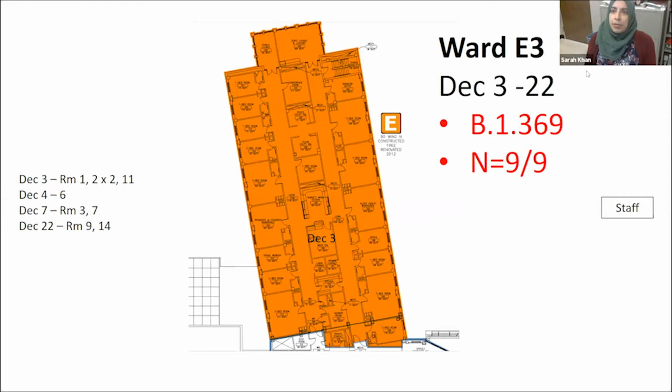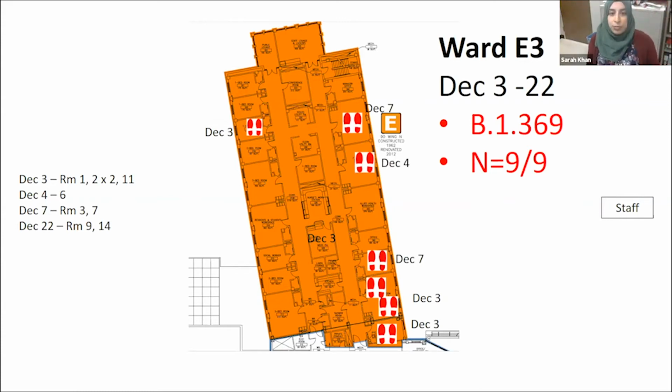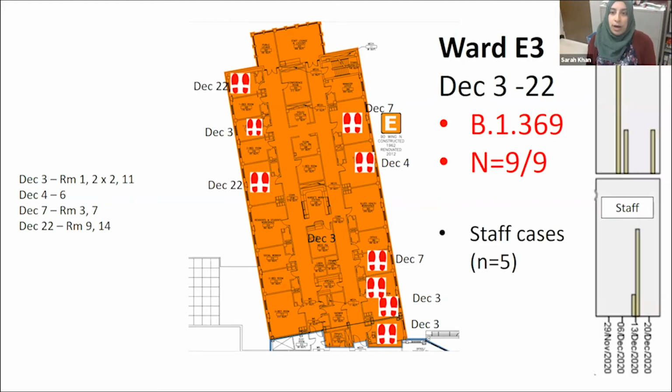Our next ward here, E3, was, as I said, kind of went through the whole month essentially, and 9 of the 9 cases were B1369. And so it's interesting to watch it go through our unit here. So sort of sporadic cases occur across and diagonal from the unit, and then you have it just moving from room to room. It's not sort of following a line or transmitting specifically room to room. It's random sporadic cases as it goes through our facilities.